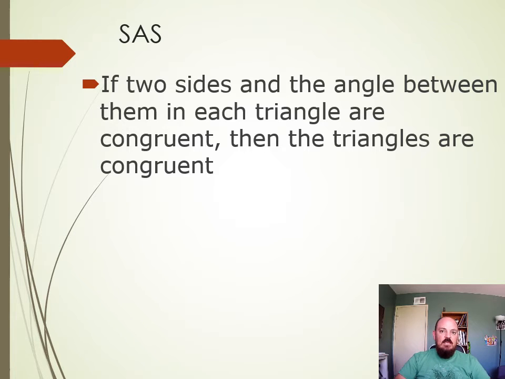So what we're saying is, and I'm going to make an important note here, it's two sides and the angle between them. It has to be the angle in between them, and I'll talk about why in just a second. But it's not just any two sides and angle, it's two sides and the angle in between them. And if it's the same in the two triangles, then you don't need to know about the third side. You don't need to know about the other two angles. The triangles are automatically congruent.